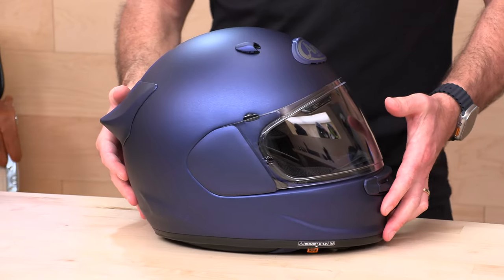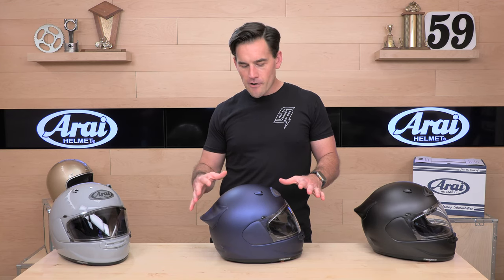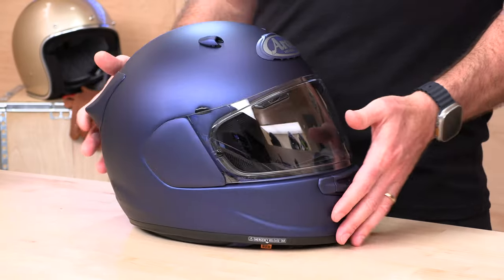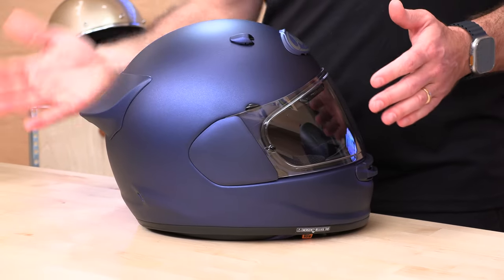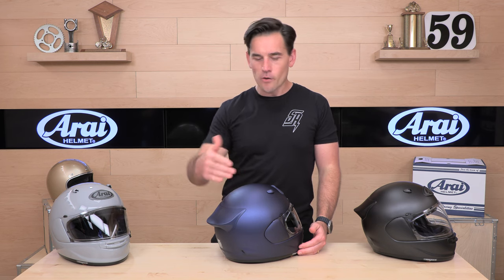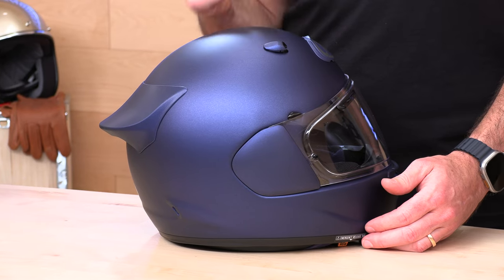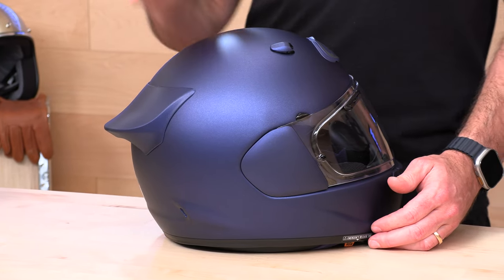Let's check out the exterior — very aesthetically pleasing. You'll notice it's very spherical; it's their R75 head shape, something Arai sticks with. They don't do big dramatic angles. A lot of that new-school stuff you're seeing from other manufacturers looks cool, but the problem is it doesn't slide cool. If you have big angles on the helmet, you don't glance off things like Arai wants you to — it catches up and puts more energy into your dome. Arai wants to fight that energy mitigation battle on the outside of the helmet. That's why they stick with this spherical shape.